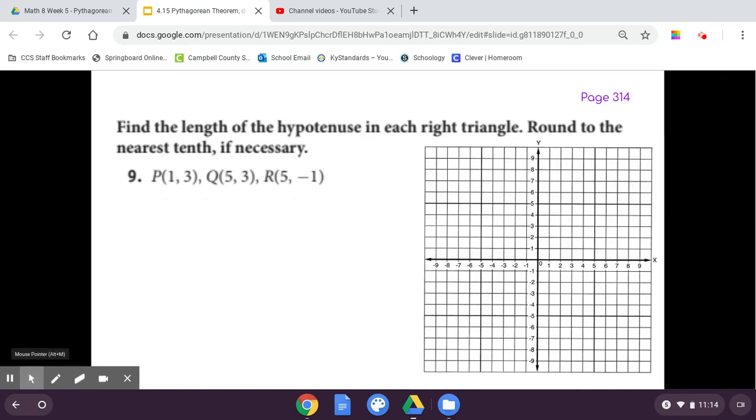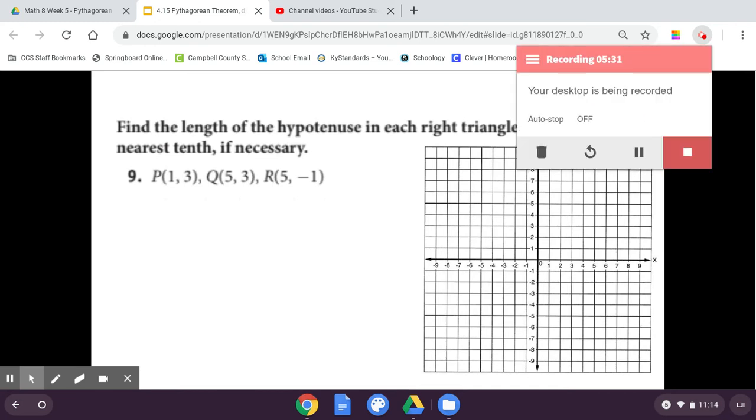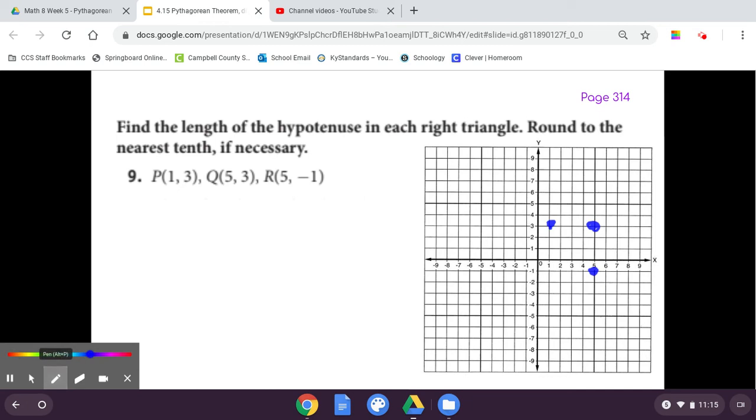Again, please feel free to pause these at any point in time so that you can take notes. All right, so let's go ahead and we're on page 314. Let's go ahead and plot those points and draw our triangle. So as you can see here, I went ahead and plotted my points. They gave us 3 of them this time. So it's real easy now to make that right triangle without thinking too much. Let's count the sides, the blocks here between the points. So we have 1, 2, 3, 4 here, and 1, 2, 3, 4 here.